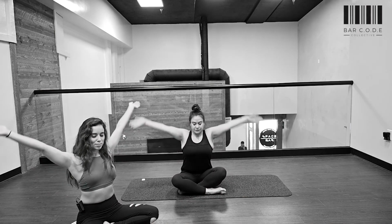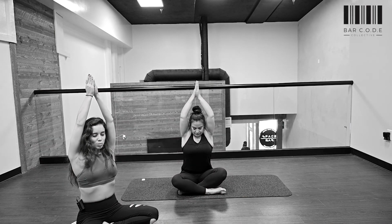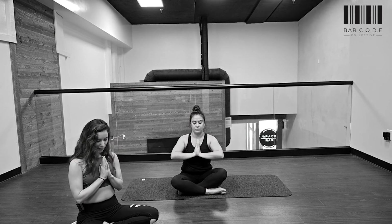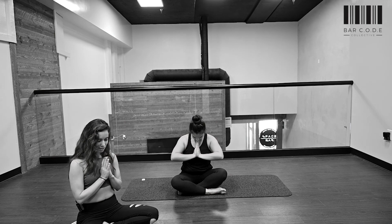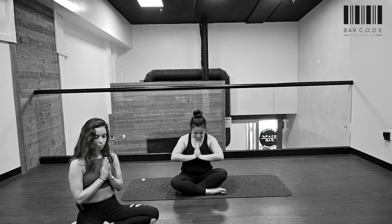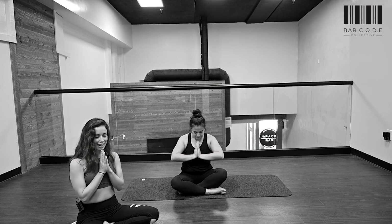Inhale, reach the arms out wide. Bring the hands to prayer, closing the eyes, bow your head down to your heart. Breathing with your intention for a couple of breaths. Thank yourself for completing your practice and for staying aligned with your intentions.